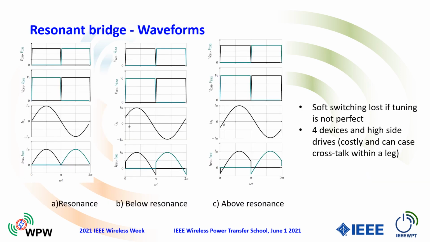These are the sorts of waveforms that you get here. You can see we produce a square wave voltage from the inverter, we get a sine wave current. And if you tune away from resonance, you get hard switching, as you can see in the second and third sequence of plots there. Not unexpected. That'll be true with all these systems. If you detune them, if you have soft switching at perfect tuning, you will move into hard switching as you move away from perfect tuning.